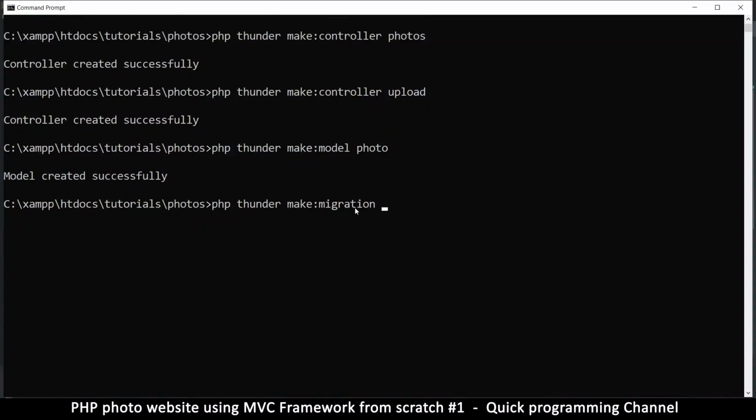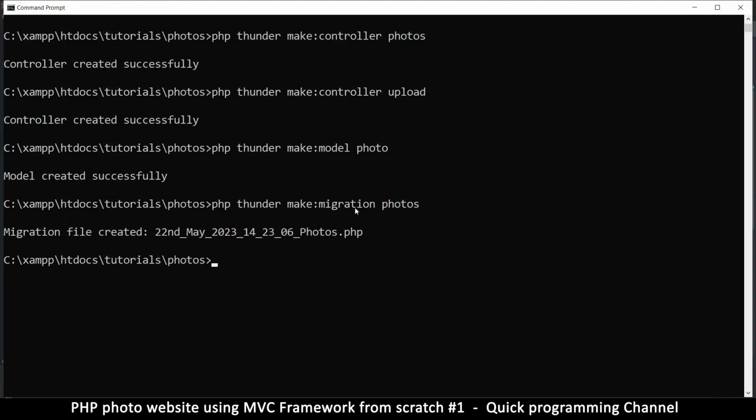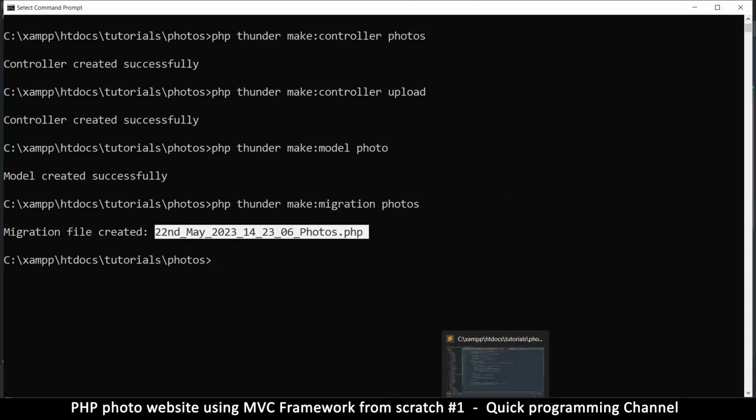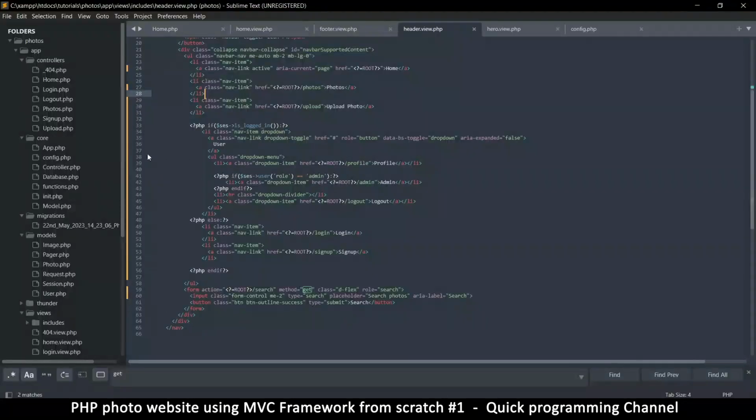Yes, so make migration, and we need a migration name. In this case, we are dealing with photos, right? So that's a photos table. So make migration photos, and migration files created with that name. Great. So here we're going to minimize the command line because we'll come back to it.